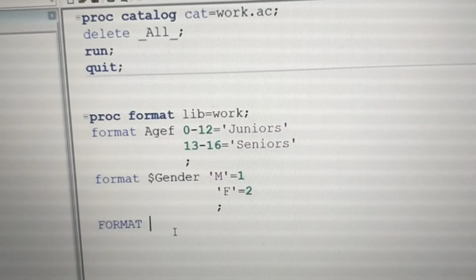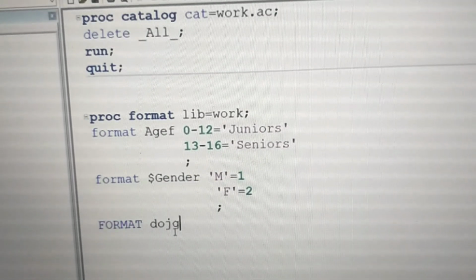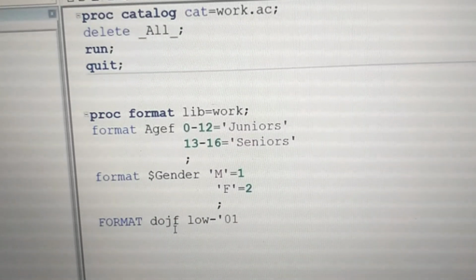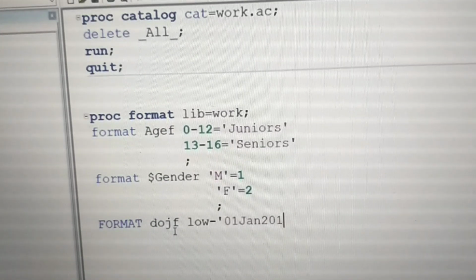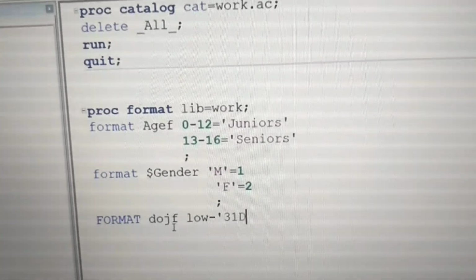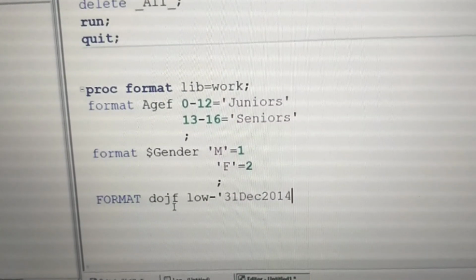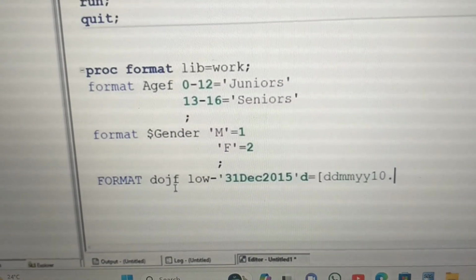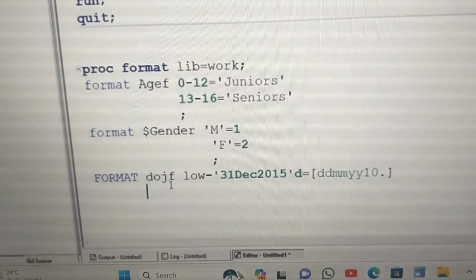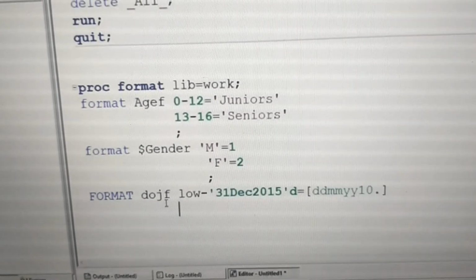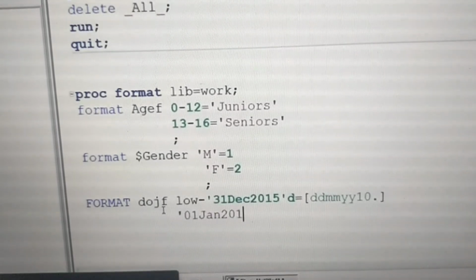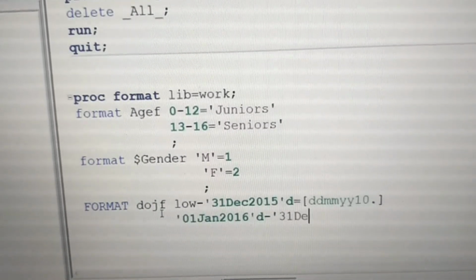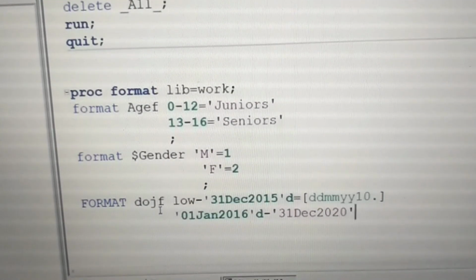Again, I am creating one more format, DOJF format. So here low, then 01 January 2000 to 31st December 2015. I need the DDMMYY10. format. Then 01st January 2016 to 31st December 2013.